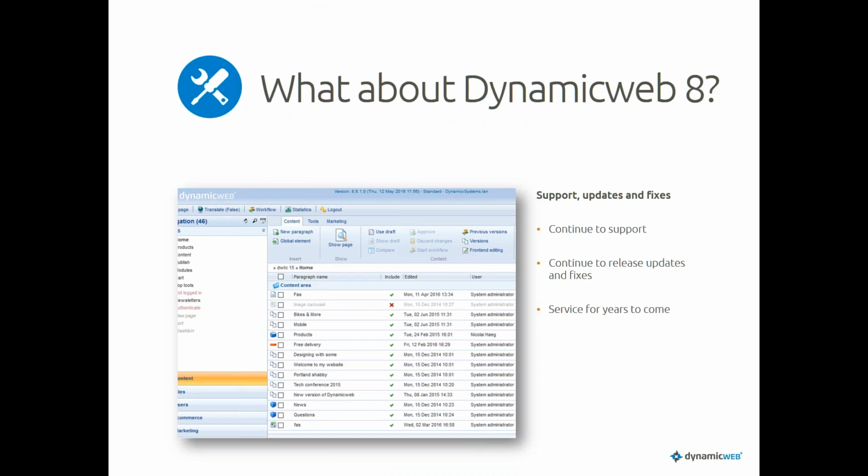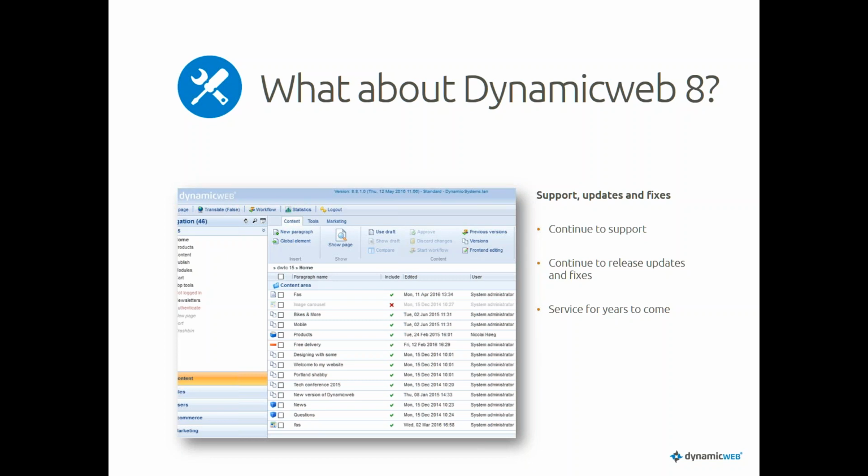And if you stay on Dynamicweb 8, now that we have Dynamicweb 9, it does not mean that Dynamicweb 8 will be left behind. We'll continue to support this for the years to come, because we have thousands of customers running on this platform, and just at the end of this month we have the first release of the 8 series after Dynamicweb 9. So we're going to release an 8.9 with some new features, fixes and improvements, and you will see further service releases down the road addressing updates to payment gateways or minor features and stuff like that. But most new features will of course arrive on the Dynamicweb 9 platform.